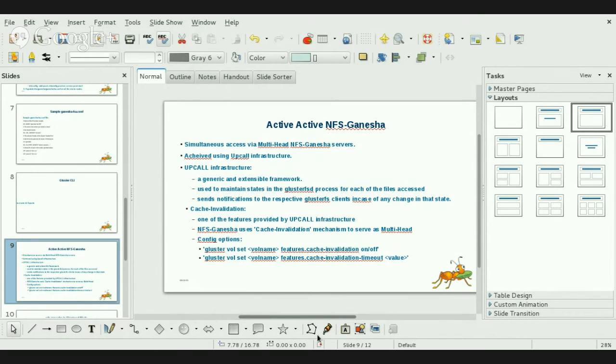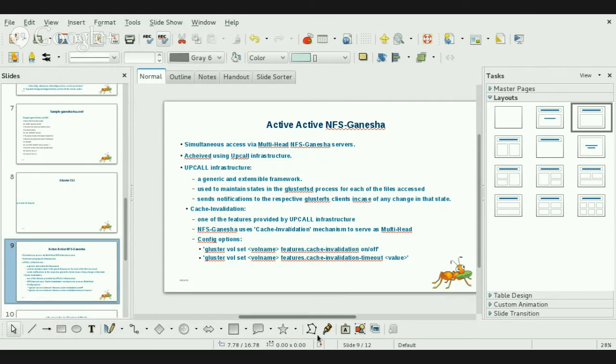We have introduced two volume set options here: gluster volume set features.cache-invalidation on or off. It's an accelerator option. You can also set the cache invalidation timeout. The default cache invalidation timeout is 60 seconds, so only if the access has been done in the last 60 seconds will the invalidation signal make sense.